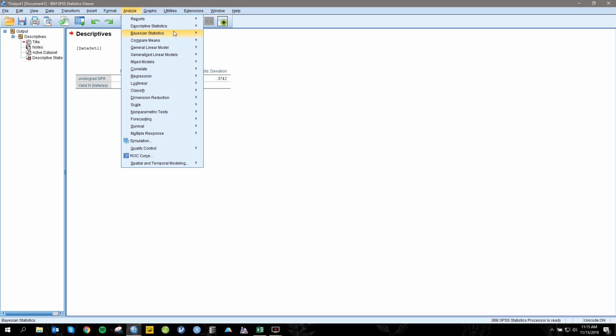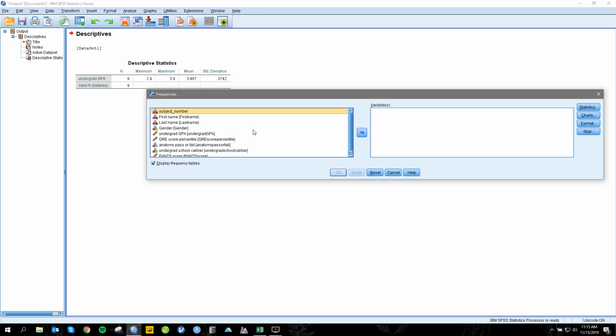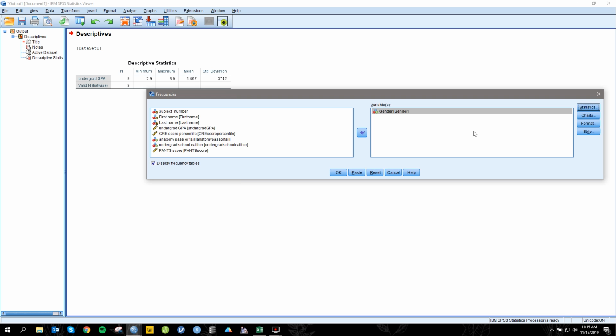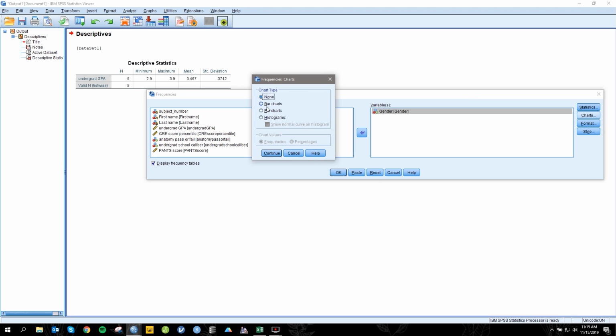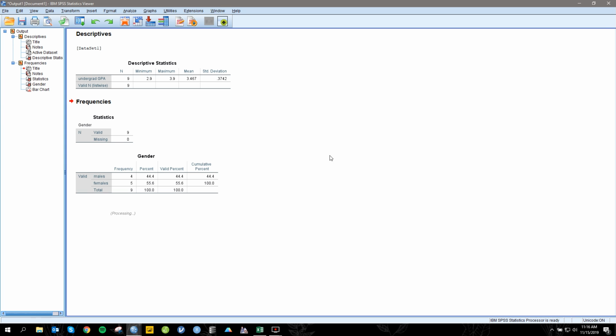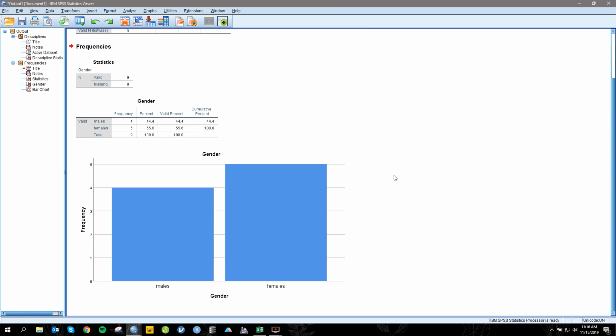Now let's show frequency. Analyze, descriptive statistics, frequencies, and let's see what the gender distribution was. So I'm going to slide this over here. Do I want any statistics on it, like a chi-square test or something? Nope, I don't care. Do I want a chart? I guess I'll take it. But you can kind of mess around with this, but you don't really have to click on any of this stuff. You can just say okay. And so here we show our gender distribution. We have 4 males and 5 females, and it made us a really big bar graph of gender. Okay, so we kind of get our information here, so that's really cool.